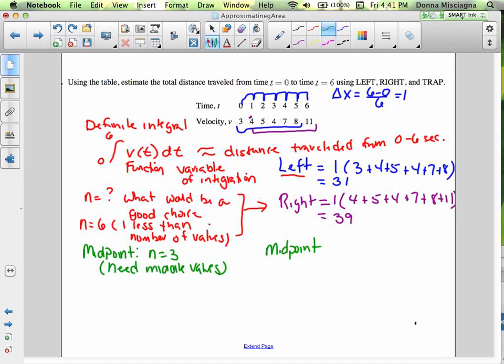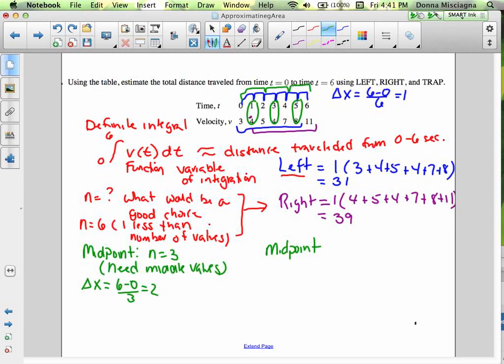So now let's do a midpoint Riemann sum. For a midpoint Riemann sum, we need to have middle values. So our bars are going to be like this. There's 1 bar, so that we could have this in the middle. And then here's our next bar, so that this is in the middle, and then our last bar, so this is the middle. You can't be a midpoint if you're not in the middle. So our change in x this time, we still have 6 minus 0, but now we only have 3 subintervals, so that's going to be 2.